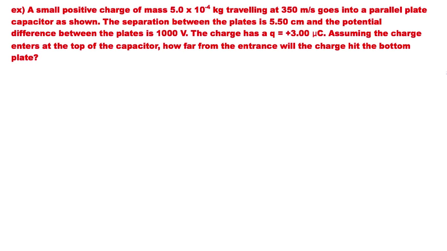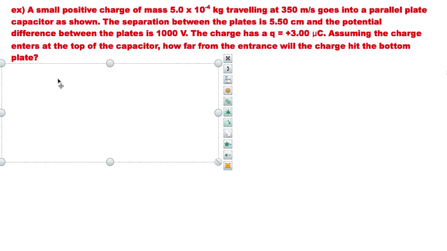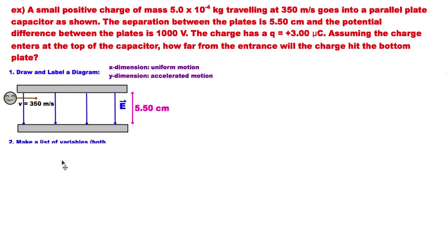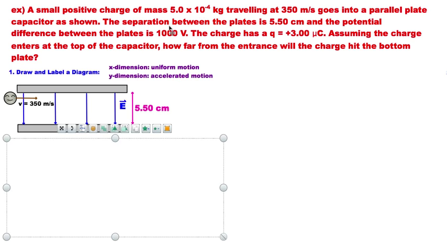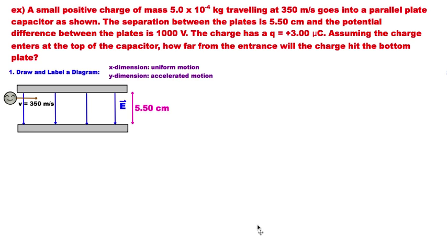So we've got a small positive charge and we know what the mass of the charge is, 5 times 10 to the negative 4 kilograms. It's going at 350 meters per second into a parallel plate capacitor. I'm gonna show you the picture for that here in a second, it kind of looks like this. Now the separation between the plates is 5.5 centimeters and the potential difference between the plates is a thousand volts. The charge on that particle is positive 3 microcoulombs. Assuming it starts right at the top of the capacitor, how far from the entrance does it move before it hits the bottom?